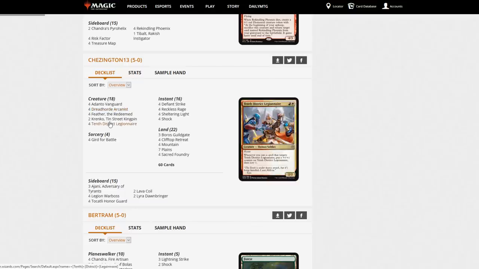This one's also running Krenko. Not really anything to pump up the Krenko besides Defiant Strike, it looks like, but I guess that's good enough. In this particular list, I'd like to see the Angel, the Aurelia from the Guilds of Ravnica, just to pump up the Krenko. I think that combo is just too juicy.